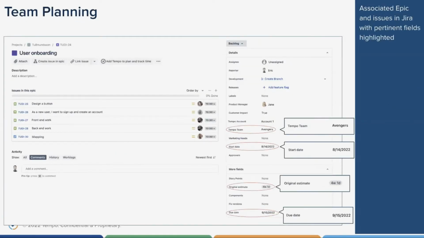So just to tie it back to Jira, of course, Tempo products in general are very tightly integrated with Jira, and I just wanted to call out some of the things there. In this case, we have our Tempo teams, right? The teams were defined in the Tempo team sections by an admin or senior individual. And in here, this is effectively making the linkage that the Avengers team will be working on this epic. And of course, there's additional information as well, things that you would expect: start date, end date, and estimate, to be able to effectively plan this out and give it some type of horizon and scope of work. And this is the Jira issue view here with the additional fields that are used in conjunction with Planner.